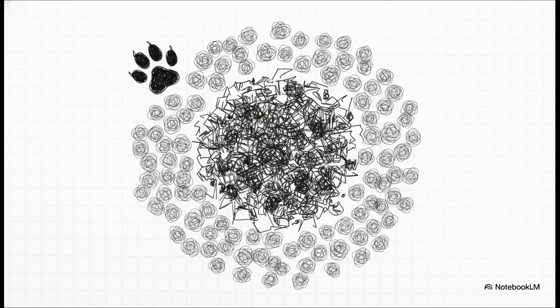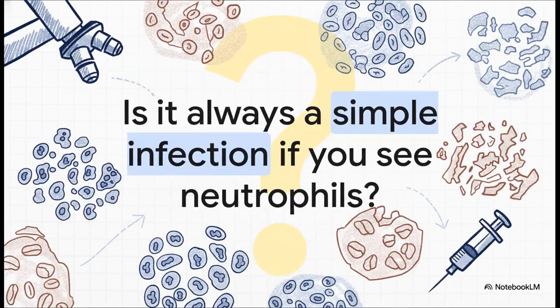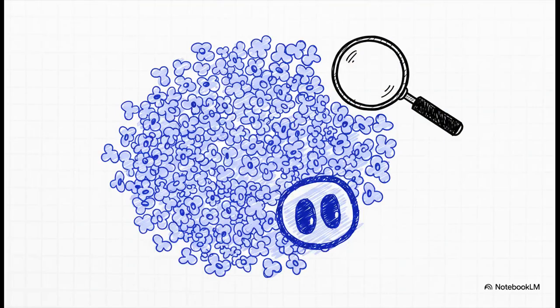But as a pathologist, you've got to keep your guard up. So let me pose a question to you guys. You're at the scope, you see all this abundant necrosis and swarms of neutrophils in the aspirate. Do you just confidently sign it out as a simple infection, recommend some antibiotics, and move on to your next case? No way! If you did, you literally just fell into one of the most devastating traps in hemopathology.